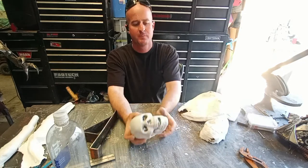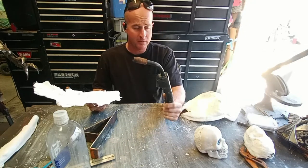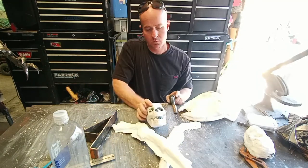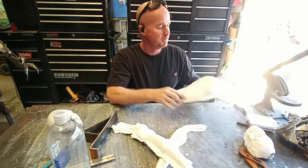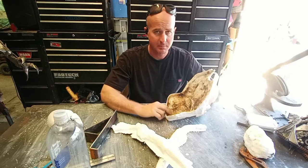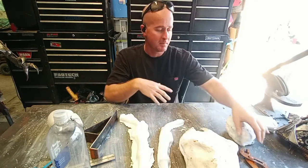Depending on the project, some molds you don't have to put a plastic bag over. This was a dollar store skull so I didn't care. I also wanted to do a mold of my MIG gun to recreate it from scrap metal — I took a mold of one side and the other side. I did a mold of my predator mask too, from a previous video — I can transfer that over in another style. Once you've welded scrap metal inside where you want it, tack it in place. If you're not getting a good ground, you can use aluminum tape from Home Depot — tape it down and line the inside, or even line the outside and weld there. Some molds I used a plastic bag, some I used nothing. You can mold anything — channel locks, a water bottle — guys even use this technique for bases.